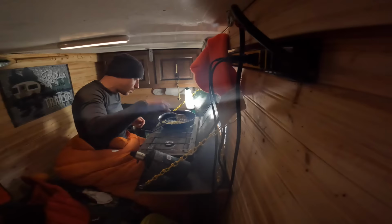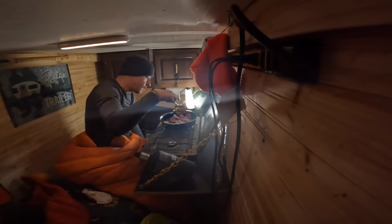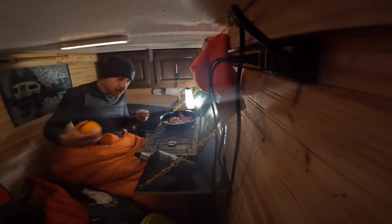Oh, jeez. All right, well, I got my eggs done. All scrambled up in here. I'm not gonna put it on a wrap. I'm just gonna throw my bacon back in for a second, warm it back up. And then I'll eat right out of the pan. I'll just move the pan off the burner. But that's a nice breakfast. And I also have an orange and orange juice.